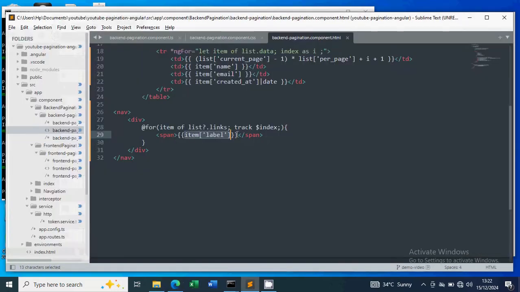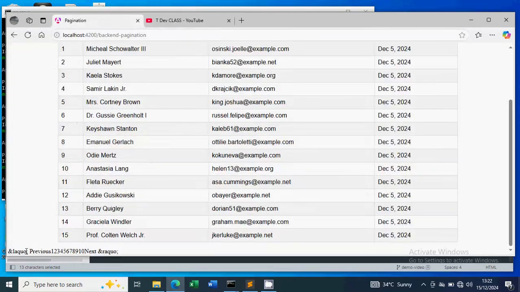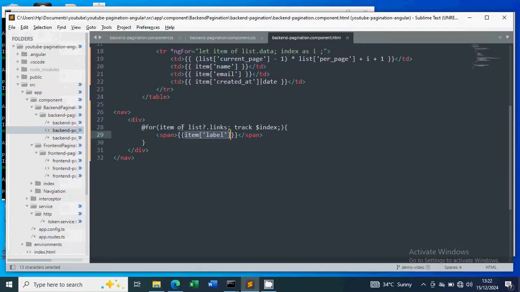Okay, so now if you look, there's something wrong. We are seeing HTML code type, which is not what we want. So to fix that, Angular has this thing called inner HTML, right?